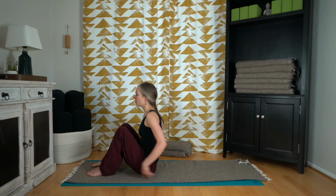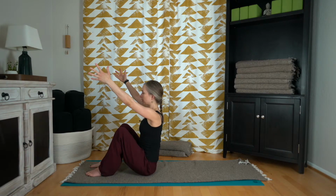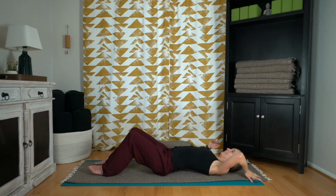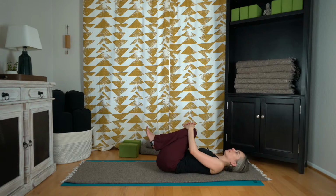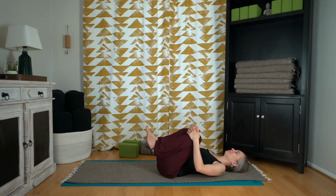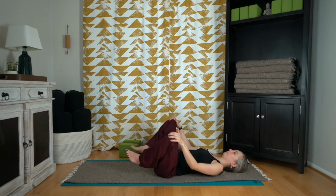You can either use your hands to bring yourself all the way down, or a little more core work here. Bring the arms out by your sides. Hug the shoulder blades together. Tuck the tailbone under, draw the navel in, and one vertebra at a time, slowly lower yourself all the way down. And then hug the knees into the chest. So I said a little bit more core work when we were lowering down. That was for the seated portion. There's still more. Rock side to side. And then draw a few knee circles.